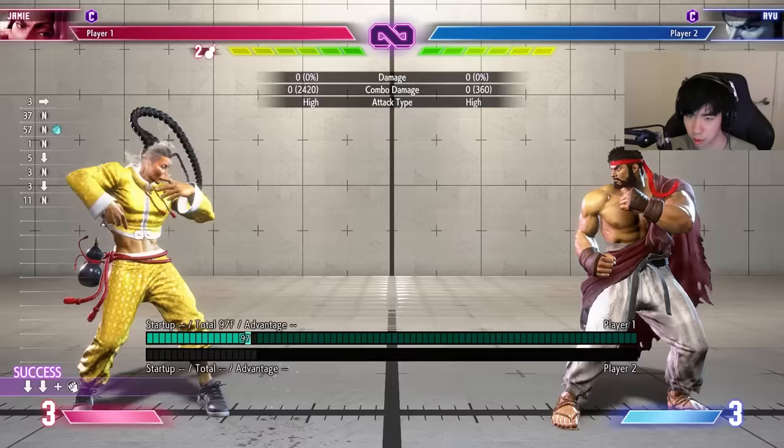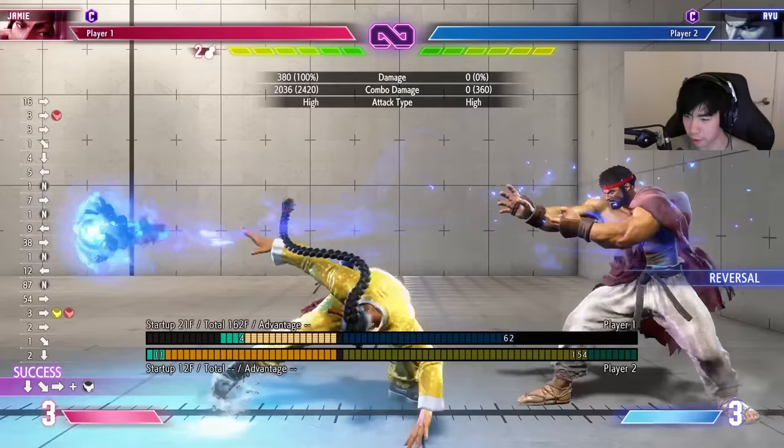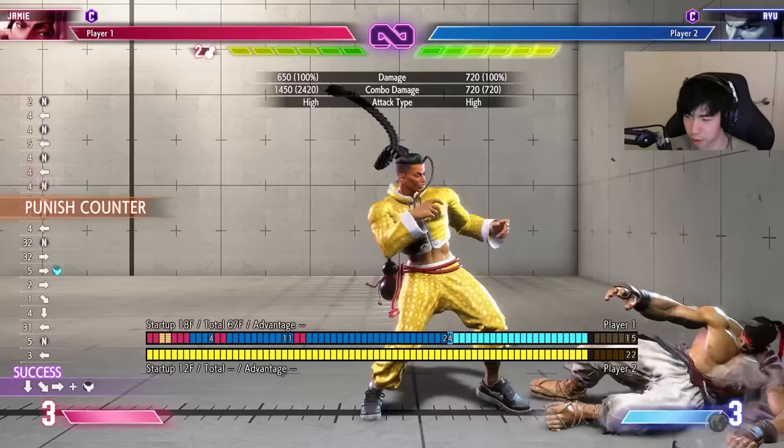So I have him throwing a fireball on wake up. Let me just EX through it first. You can see pretty easy to react. If I try heavy, I can also do it with some good reactions. I couldn't get it that time. You can see the light is way easier to react, but you gotta be pretty close for it. It's not gonna work if you're too far.